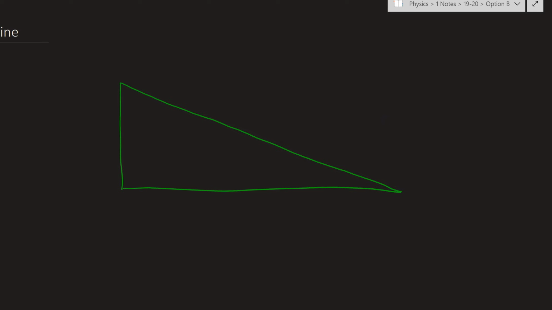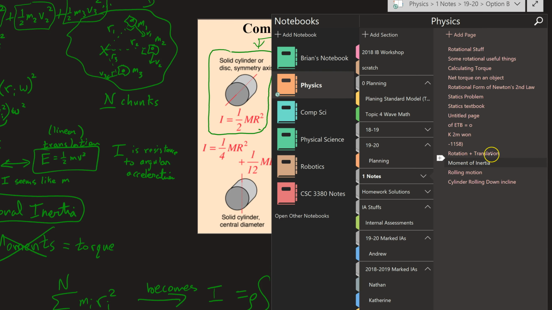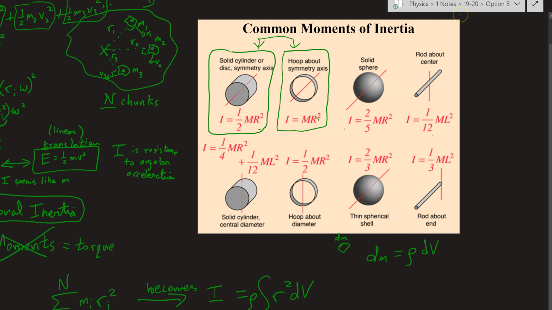Okay, with that understanding under our belt, we can begin to think about what's going on when an object rolls down an incline. So let's say we have a cylinder on an incline like this. And I said it was a cylinder, so we're going to need the moment of inertia, or the rotational inertia of a cylinder. So in IB physics, that means it has to be supplied to you, because we aren't going to be ever finding these formulas. So here's a solid cylinder or disk rotating around the axis of symmetry. That's exactly what we need.